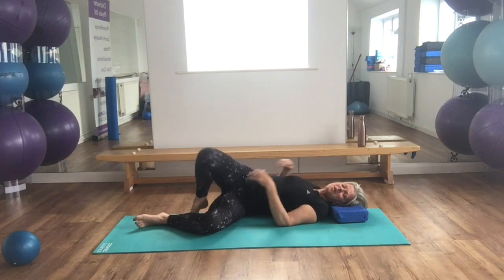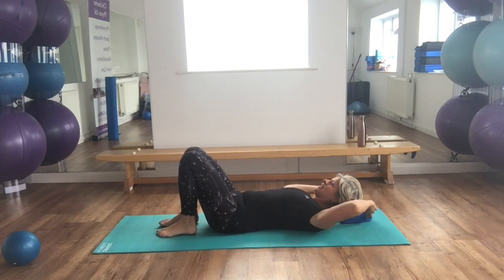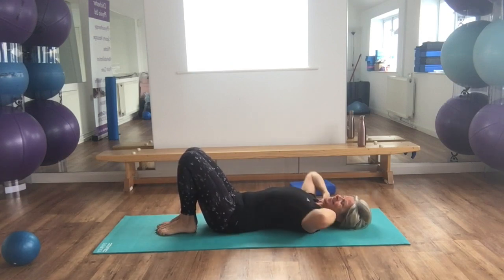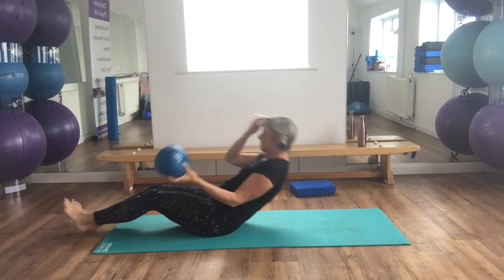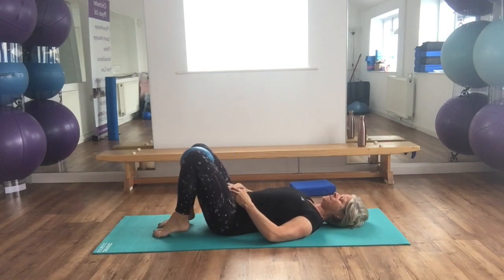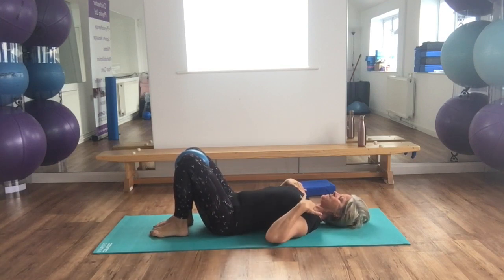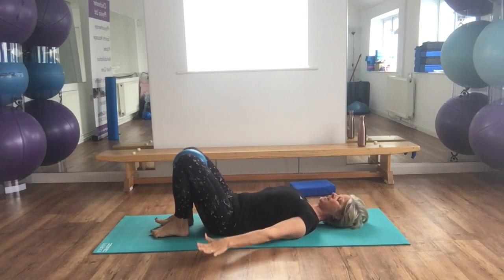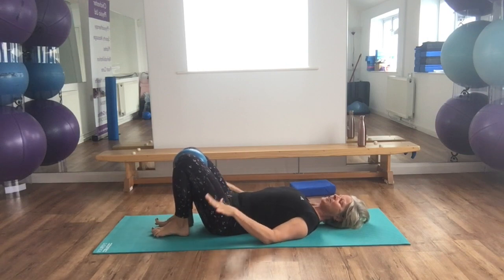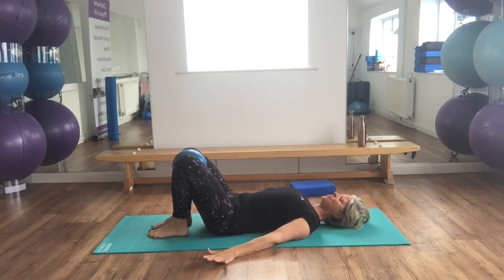So we're coming onto our backs. You can use maybe a little tiny cushion under your head if you need, but I don't need. We take a ball or our cushion between our knees and place our feet nicely for our bridge. So with the hands pressing here, try to feel the broadness of your shoulder blades and that soft opening across your chest as you press your arms and really find your footprint here on your mat. So pressing evenly into the balls of the feet and the heel, a nice squeeze in the ball.